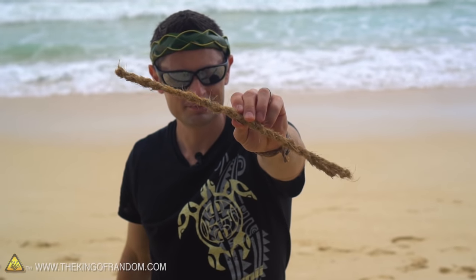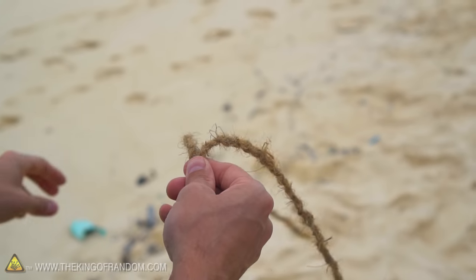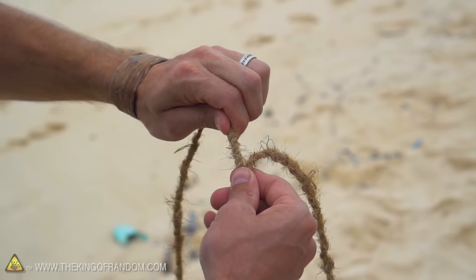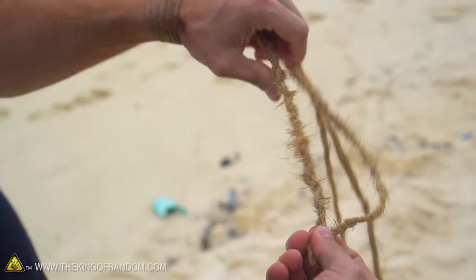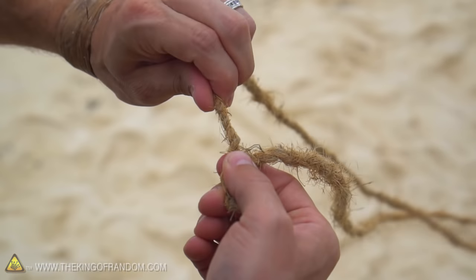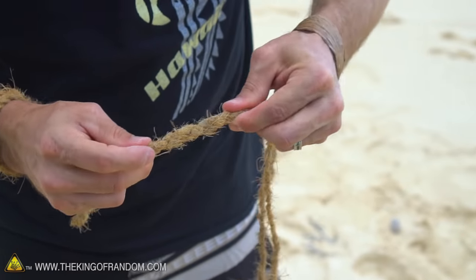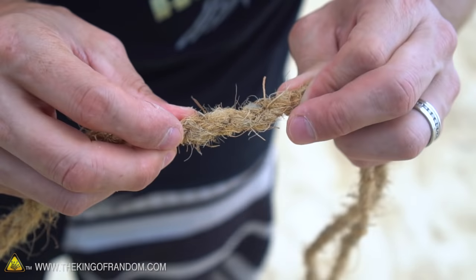You can double this up and make it stronger. We're going to do that same concept again, but this time we're going to do the opposite twist — before we were going clockwise, but this time we're going counterclockwise so it makes a nice twist, going underneath. Then we grab the one on top, go counterclockwise and go underneath, and repeat that process for the whole length of the rope. It almost looks like a legitimate rope, doesn't it, with the double strands in there.